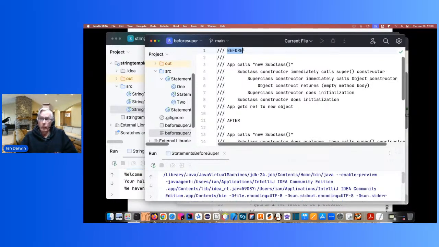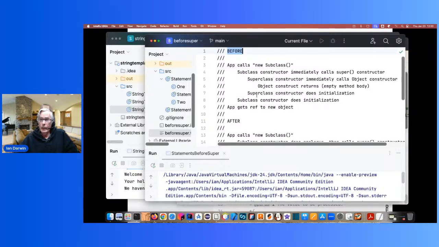Say there's only 2 levels, so that super would be Object. Object constructor simply returns immediately, and the superclass constructor does its initialization, and then the subclass does, and then and only then the app gets a reference to the new object.